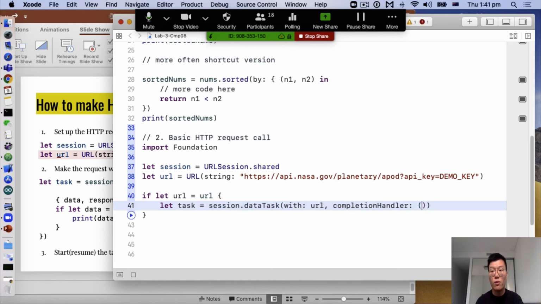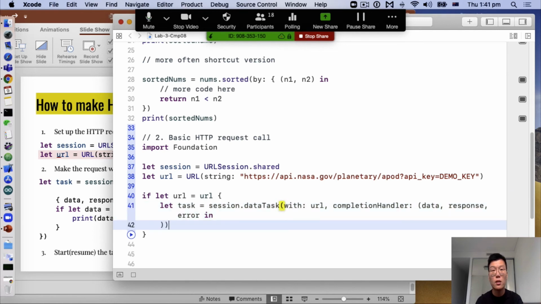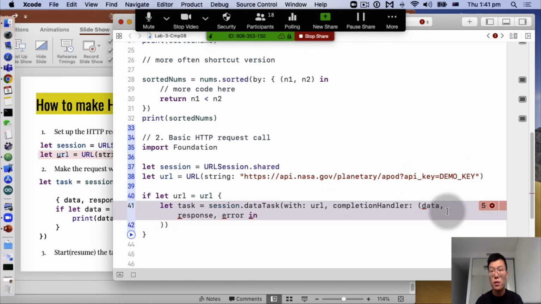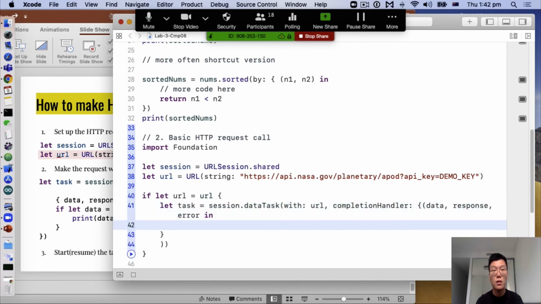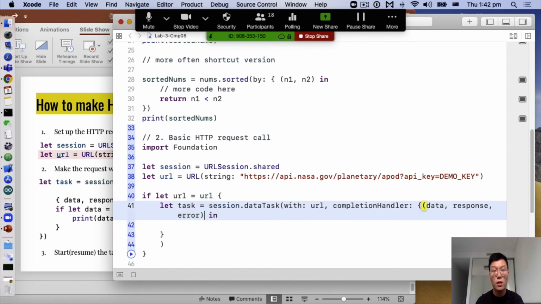The same one as before: data, response, arrow, in.